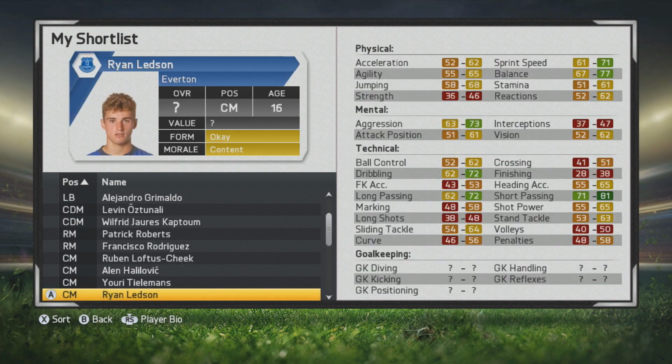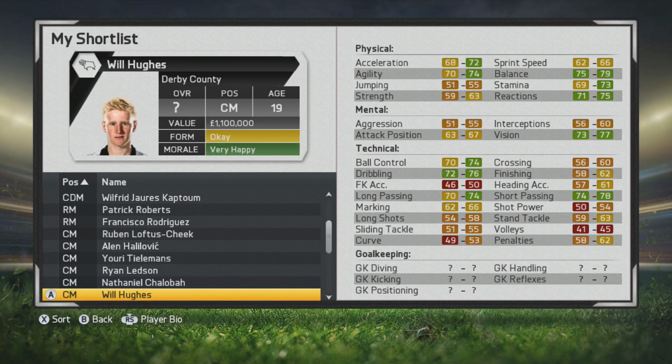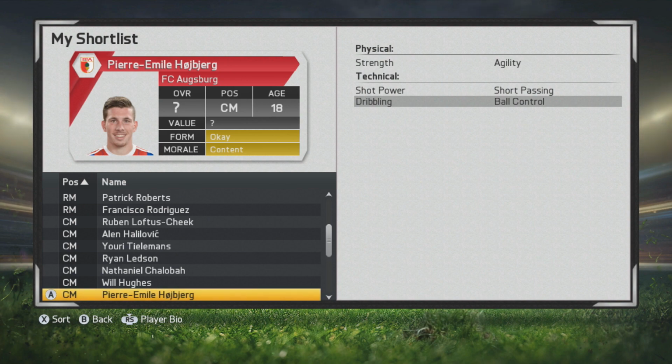Ryan Ledson, an Everton player, only 16 years of age with great potential. He shouldn't be too hard to coax away. We've got the third and final of the Chelsea boys, Nathan Chalobah. Sorry, actually, there may be one other Chelsea boy. I'll get to it when I come to him. Then we've got Will Hughes, the prodigy at Derby at the moment. 19 years of age with a massive prospect. He's been watched for quite some time now, this kid. I can imagine him making quite something of himself.